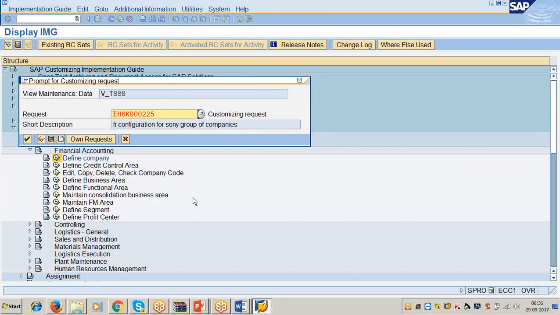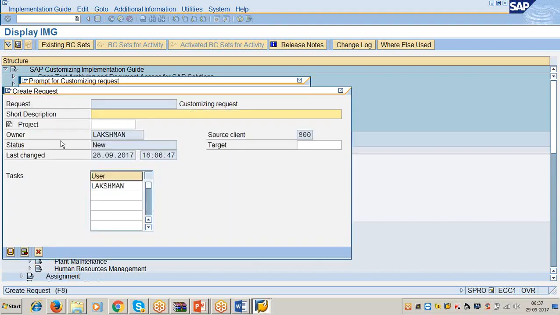So where is the create request icon? This is the first time you are using the software, right? So we don't know which icon is what. In that case, on every icon you see, just keep the cursor for 1 or 2 seconds. Then the system will display the name of that icon. This is enter icon, this is display object, this is object attributes, and this is create request. So like that, for the first time you can find the icons. Once you start practicing for 1 or 2 days, you will be able to remember the icons automatically. Okay, so click on create request.